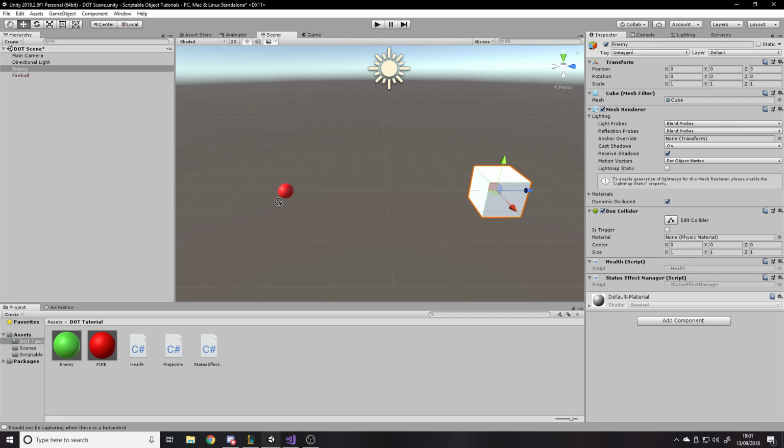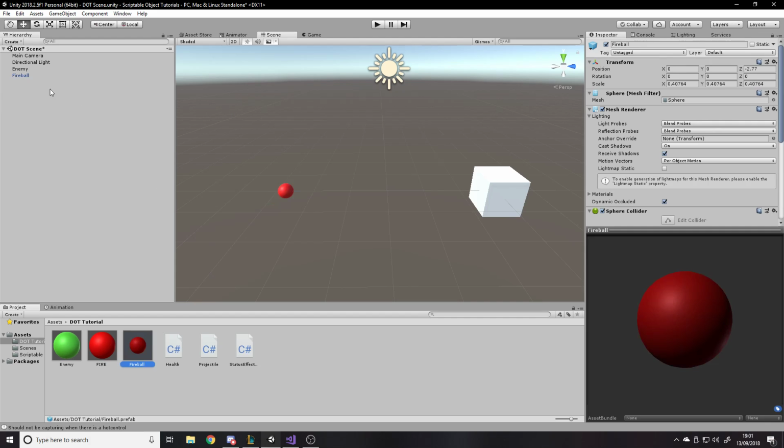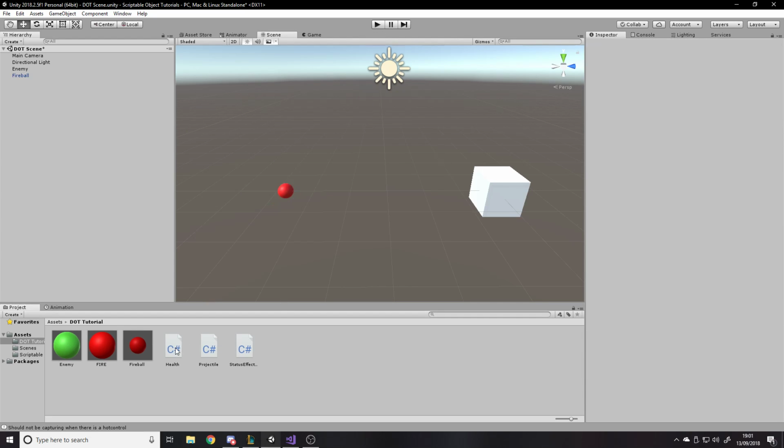And then the projectile script. On the projectile, you'll already have a projectile script, presumably. And let's make this projectile a prefab so we can instantiate it. Technically, for this tutorial, I'm just going to have it start here and move towards the cube, so you won't need to do that. So what we'll do first is we'll quickly make the health script.